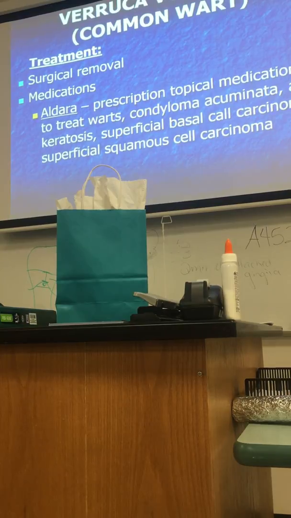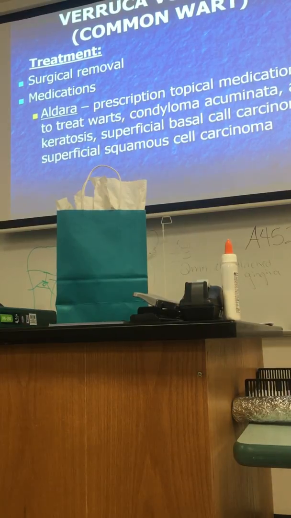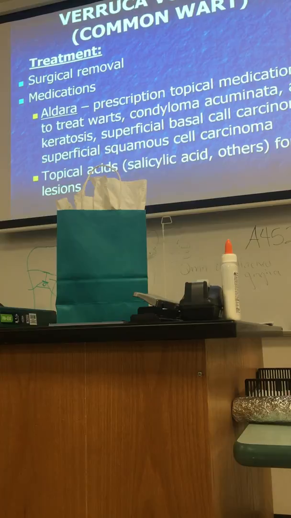Do we need to know the medication for this one, or just know that it's frozen? I just want you to know pretty much the treatment of it. You're not gonna have any questions about this medication at all, but just know that it can be treated with medications. I wouldn't put in there anything about banana peels, duct tape, or plants growing in Jessica's uncle's garden. Homeopathic? Just stick with surgical and medications. All right, so we know it can reoccur, and we already talked about any type of topical acids that can actually remove it and burn it.